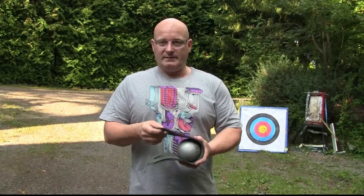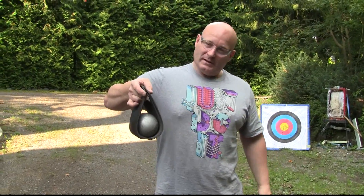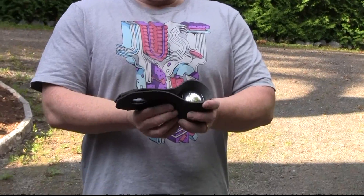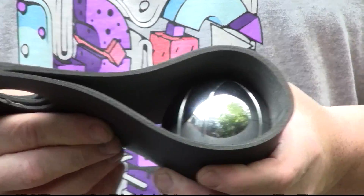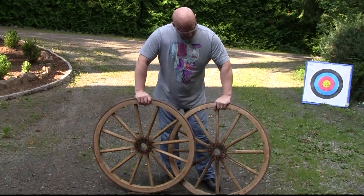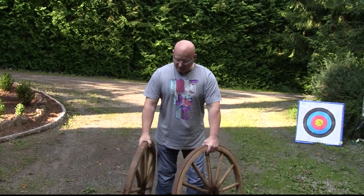I want to use really heavy bands for this. Let's hope I can shoot it at about 50 meters per second. This is the smallest ammo I want to shoot with the monster cannon. The pouch is a little bit too big for it, but not much — it's needed anyway for the draw weight. I also found these wheels for the cannon on eBay for one euro for two of them. They're from an old firefighter cart and are iron-rimmed — perfect for the project.